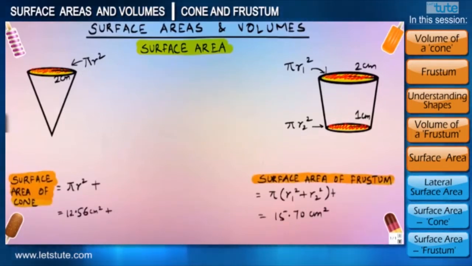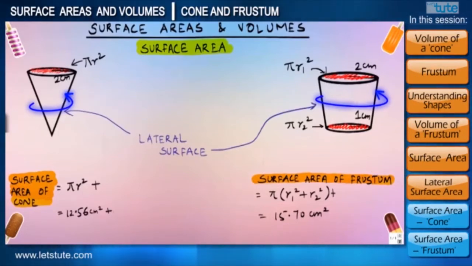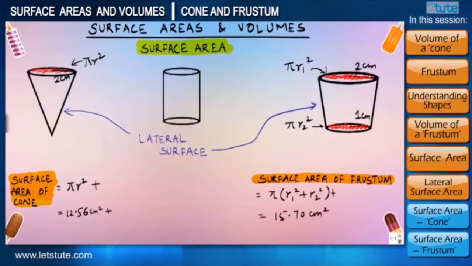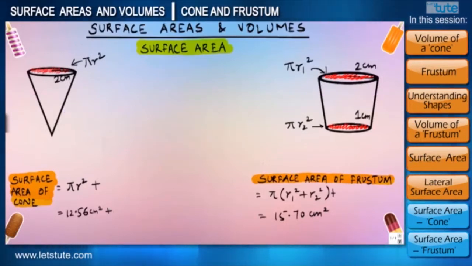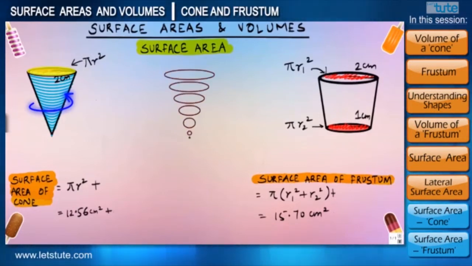Now the only thing left to find is the paper required to cover the side part of these shapes, which is called the lateral surface. And since the side surface is smooth and curved in the case of a cone, frustum and cylinder, it's also called a curved surface. In a cone, the curved surface starts with the circular opening and gets tapered to form a pointed end, correct? So it's almost as if a circle is decreasing layer by layer until it becomes a point.